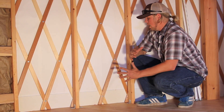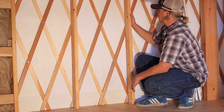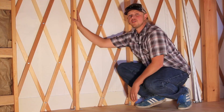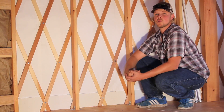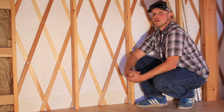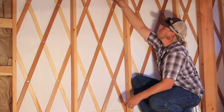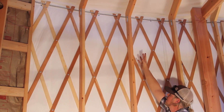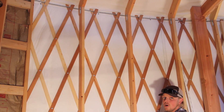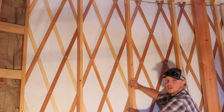This particular yurt also has a snow and wind reinforcement kit, which consists of perimeter 2x4s. It's not always necessary — it depends on the engineering for each specific yurt situation — but in this case it was needed. These 2x4s go directly plumb and attach to the roof rafters, helping deflect point loads under extreme snow conditions and reinforcing the wall from flexing under extreme wind conditions.